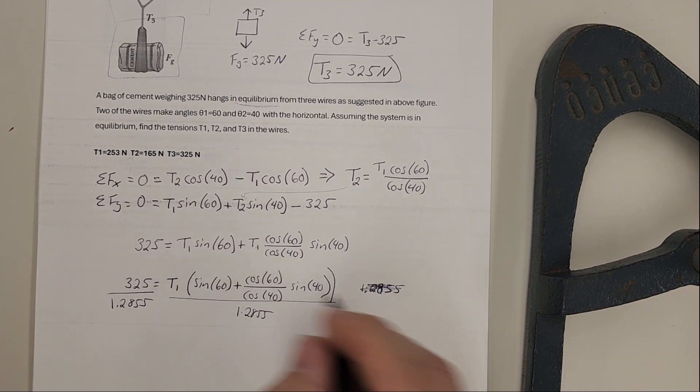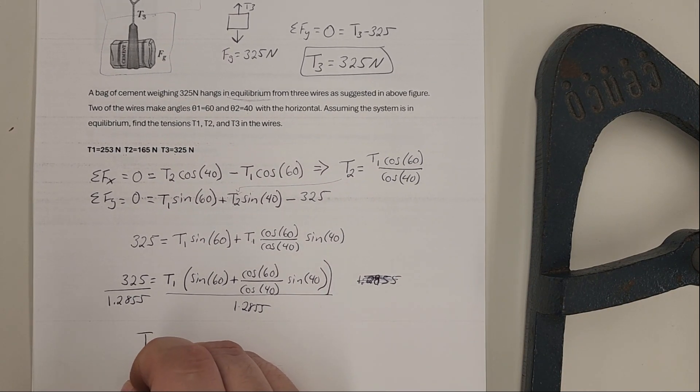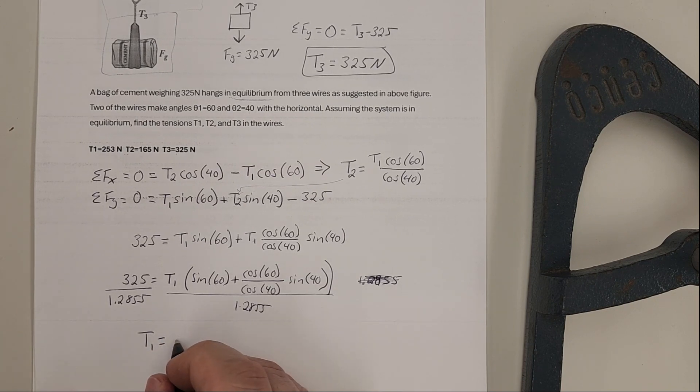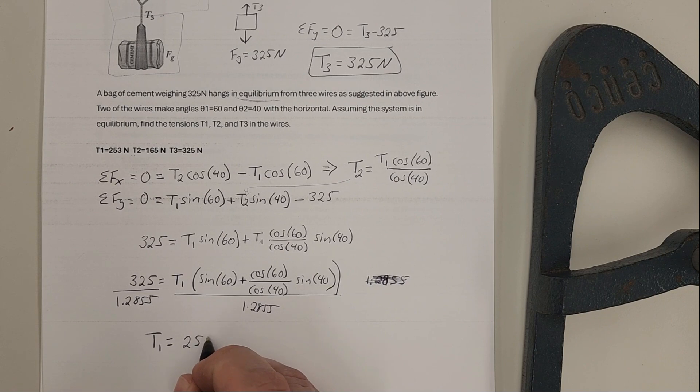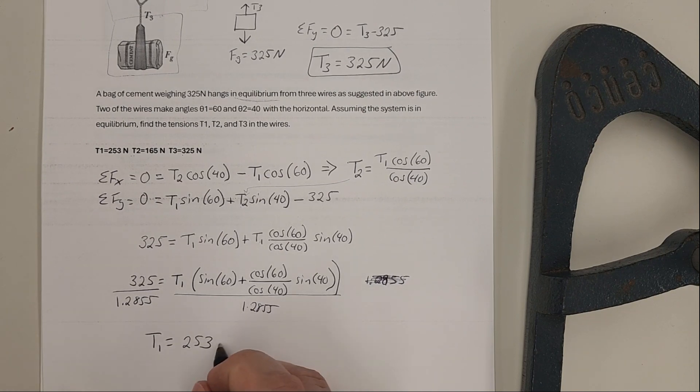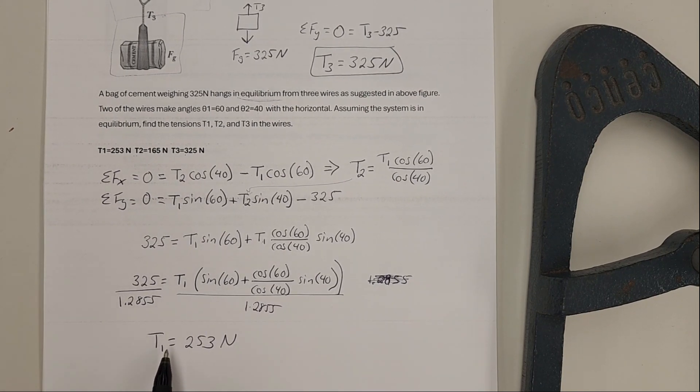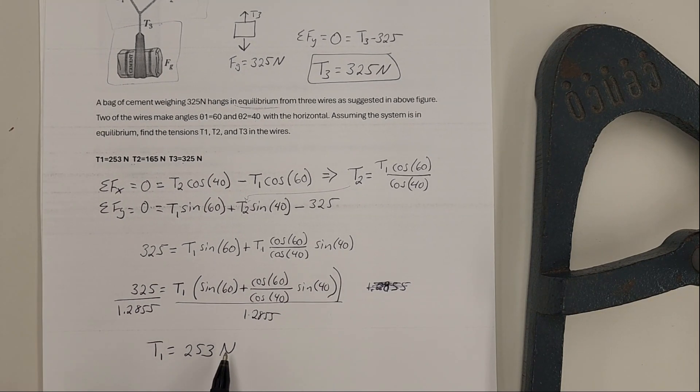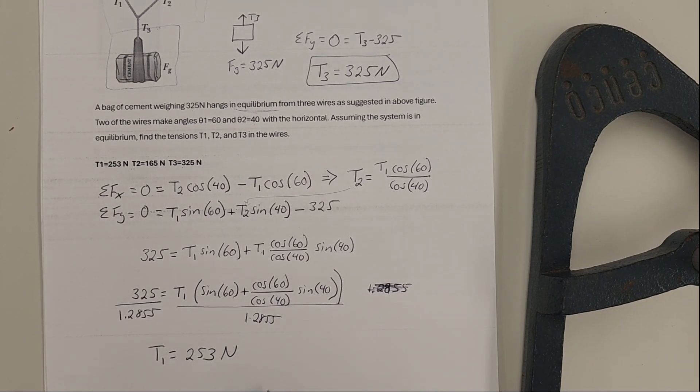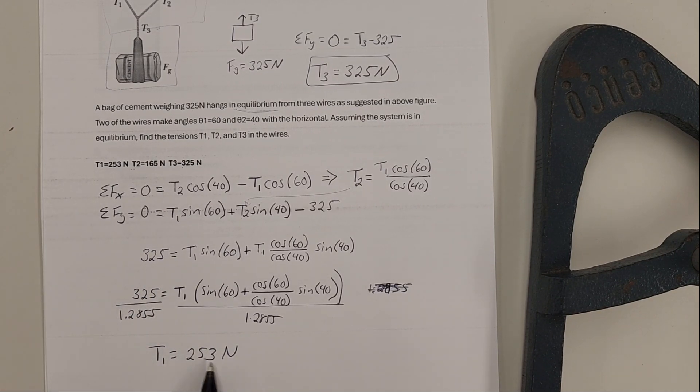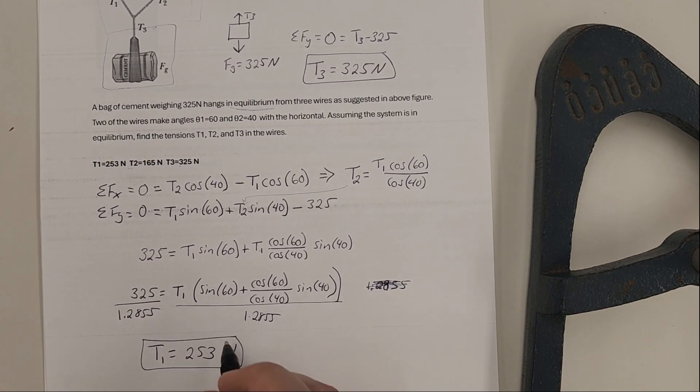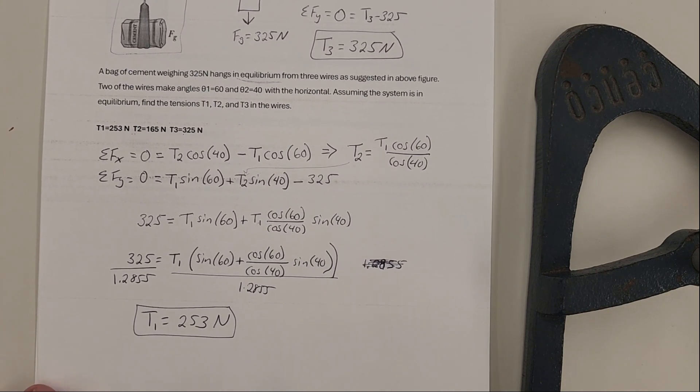We'll get T1. And if you do that out, T1 comes to 252.8, so we're going to round that up to 253. If you do a little different rounding, you might get 252 or 251 and that's okay - it just means that the rounding went off a little bit. And as we see, that matches up with our answer there for T1.